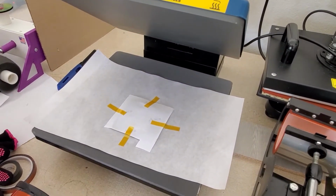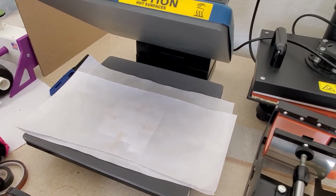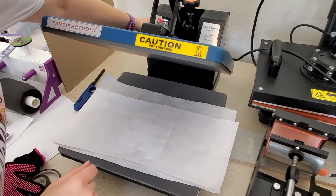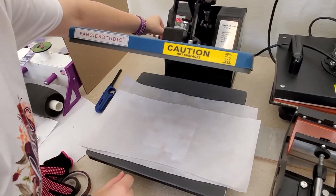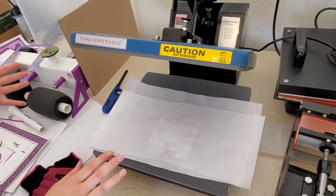And then we're just gonna put a clean piece of butcher paper on top, just to make sure we collect any of those gases. I have my heat press set on 350. And we are going to actually change that. We're gonna put it on 45 seconds. So it's a little lower than what you've seen me do on my other sublimation products, but I've tested a few of these out. I wasn't using what the supplier said to use for time and temp on this. So we're gonna hopefully test it out.